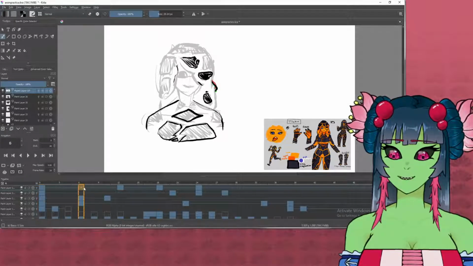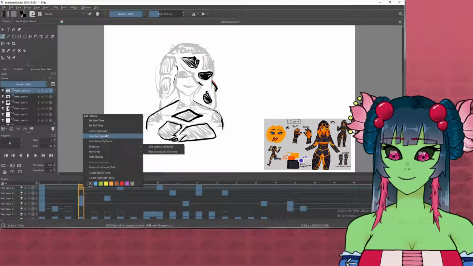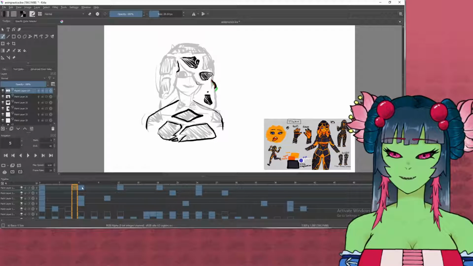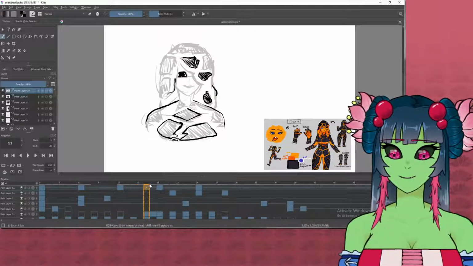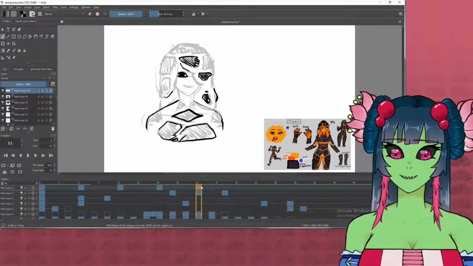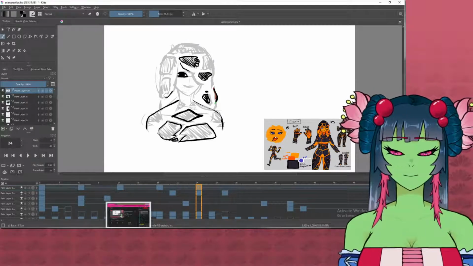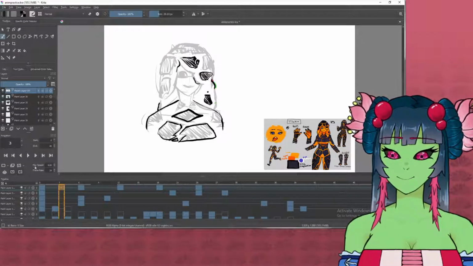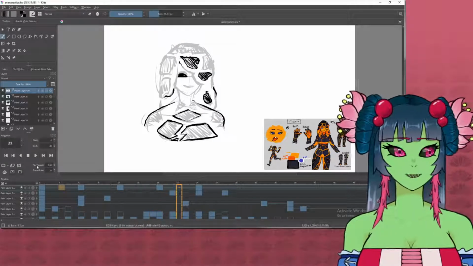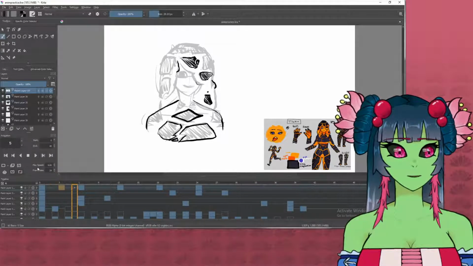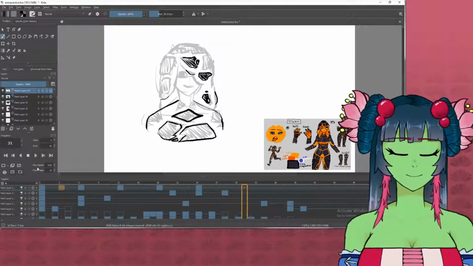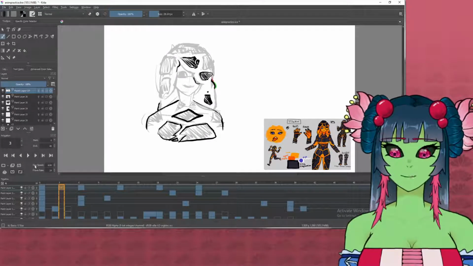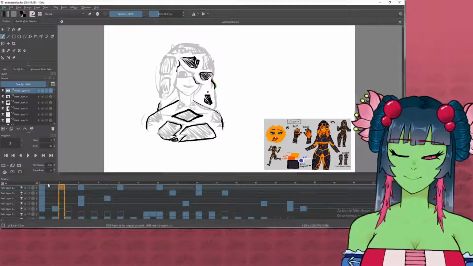So we copy and we go to 6 to paste so that it only starts moving from here into that, and then down a little bit, and then down back to normal. And timing wise, how does that work with everything else? So she breathes right before she blinks. That's good enough. Okay.